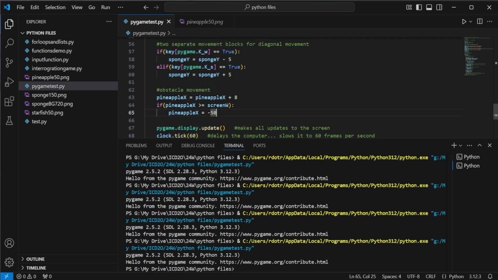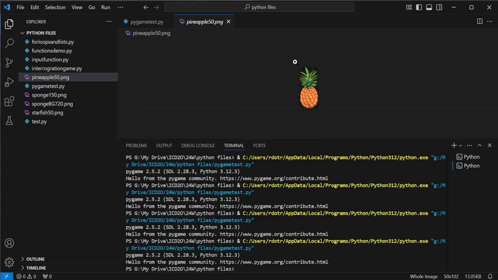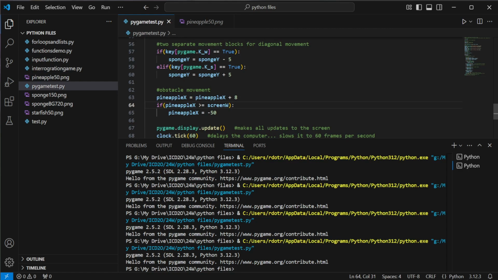So again, that was only a couple of commands here. Tell the pineapple to move its coordinate to the right, but if it ever ends up being greater than or equal to the screen width, just reset it. Let's look at the anchor there, because that's going to be more important with the starfish. The anchor, again, is the top left. So once this piece is bigger than the screen width, that means the pineapple is completely off the screen, because the whole pineapple is drawn to the right of this 0, 0 coordinate. So we're going to have to take that into account when we do the starfish, because we don't want it to go off the screen. We want it to bounce back and forth. Okay, but let's start with the starfish now.